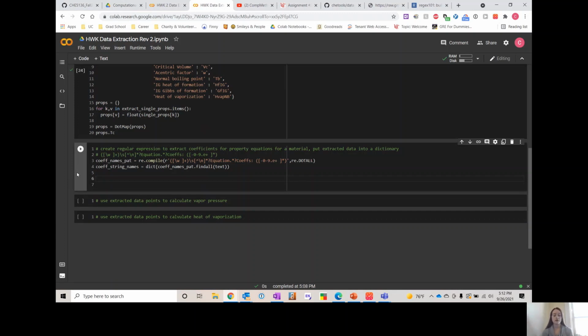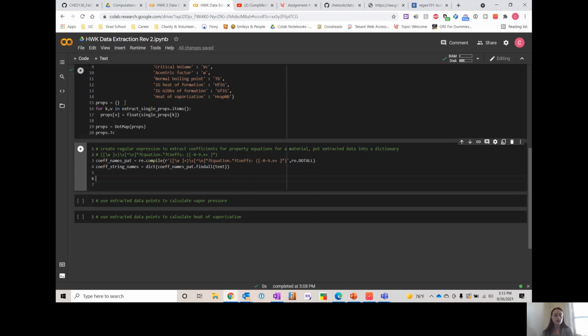So now that we have our values for our coefficients in a dictionary, we're going to want to do 2 things. First, we're going to want to split up the string that's going to be created with all of our coefficient values into individual coefficients, and then we're going to want to label each of those coefficients with the property that we're looking at and then the name of the coefficient. So coefficient A, B, C, etc. for whatever material property that we're looking at.